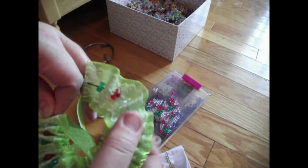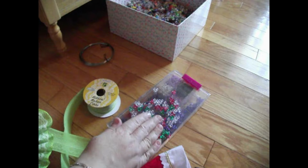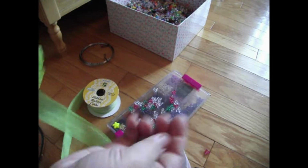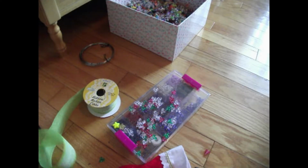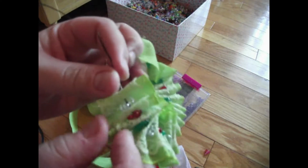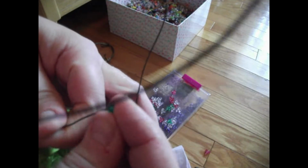You get some tri-beads and you fit it in between, and you snip some wire. Whoops. I just got some wire snipped. Here's all my tri-beads. I'm just going with red, white, and green. And I'll show you right quick. I'm only going to put a few more on, and I'll show you how to do it. Okay, if you can see this, you just take the ribbon and you fold it in. Okay, just put one more. Whoops, get that piece of wire out of the way.